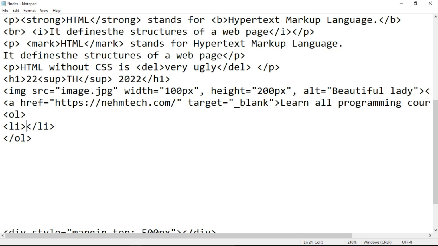Then in between, let me add something like HTML, and then let me duplicate this section.